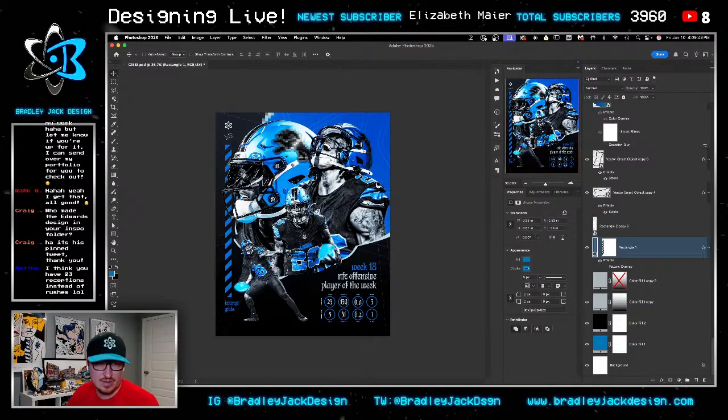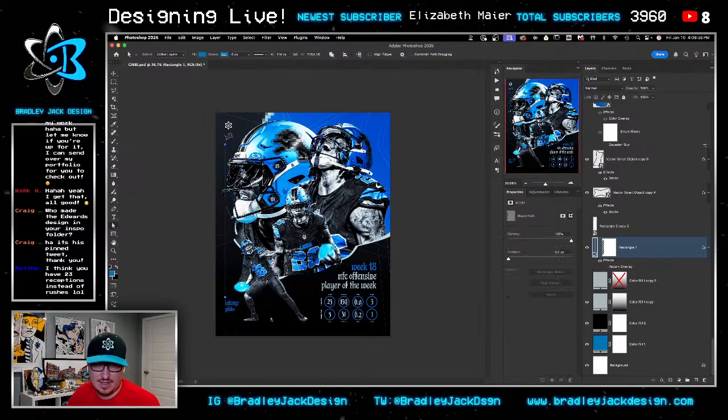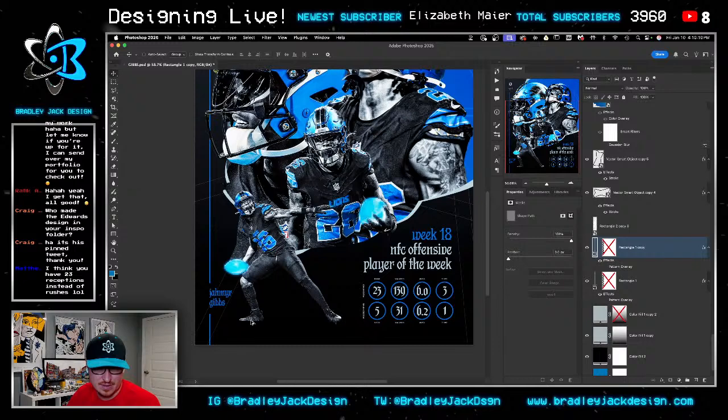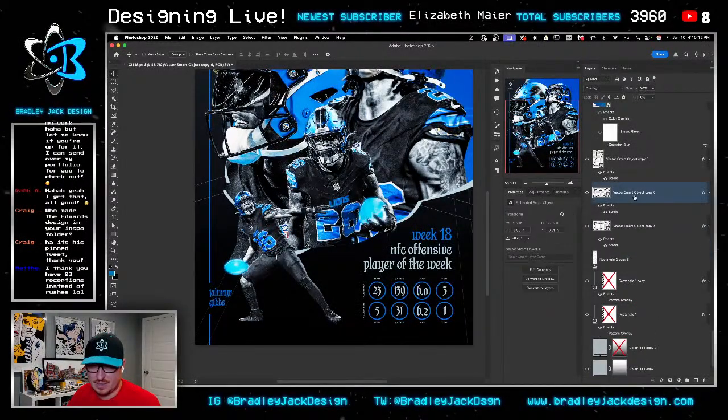Line's almost nothing now. I just don't like how this looks. I think I just want this to be a single line, actually. But then it's just a dashed line. It looks stupid. So let me disable this. Jahmyr Gibbs, and we grab this, and we have this drop down here. We finally use this to its potential. Give it a fill of 100, opacity of 100. Set it to normal.